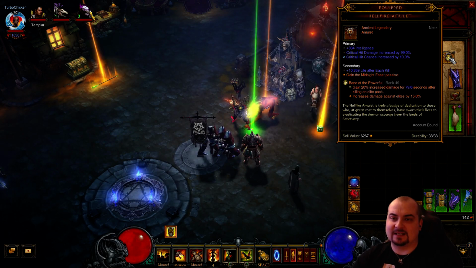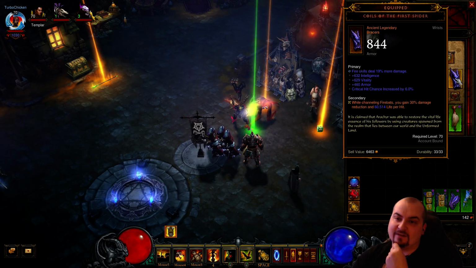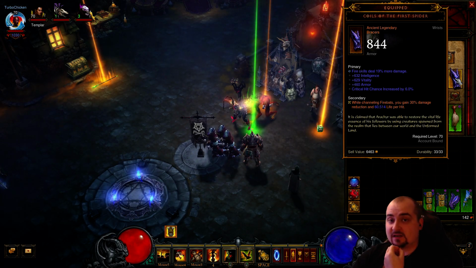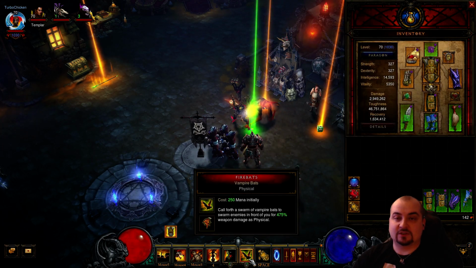Usual stats: CC, CHD, Intelligence. Lovely. Last item, of course, is Cause of the First Spider. If you're stacking Fetish Army damage, put this as a physical bracer. If you're going for Dog, put it as Fire. If you're going for Gargantuan damage, put it as Cold. So it's up to you. But overall, I think this would be better as a physical build, because Firebats is a physical spell.